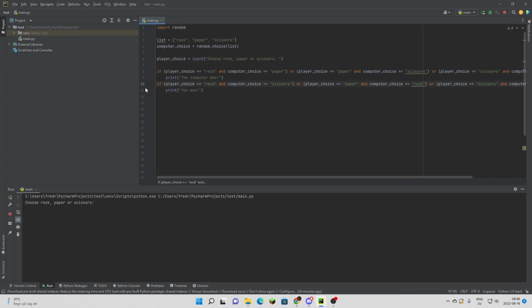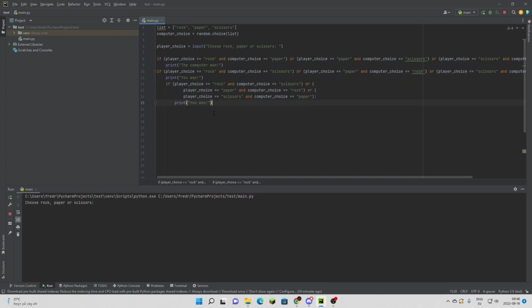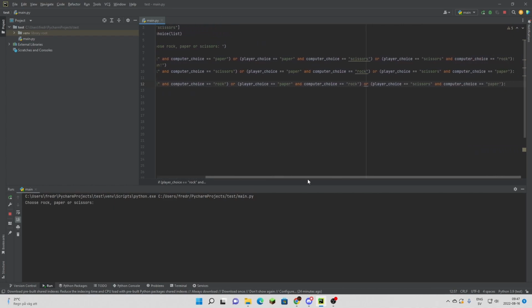Now we can see if the player is winning. We still don't have a way to see if it is a draw, so that's what we're going to do now. We'll copy this one again and paste it. Actually, not right there. I'll delete this and paste it on a row in here. And we're going to change this again. We're going to change this one to rock, so rock and rock, and then it's a tie.